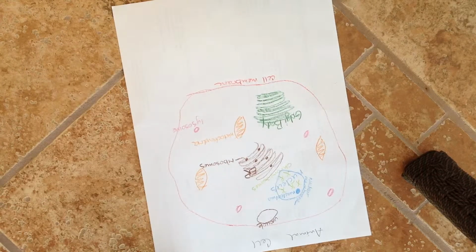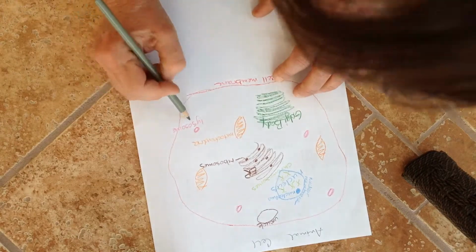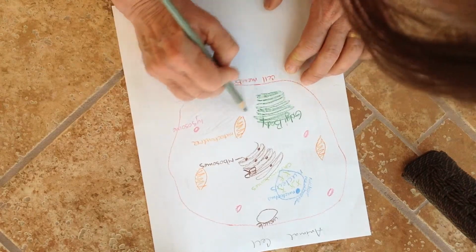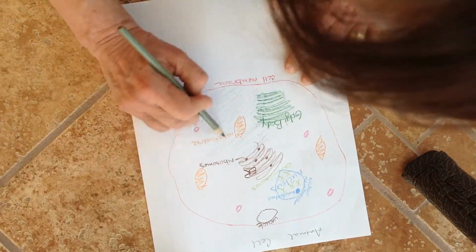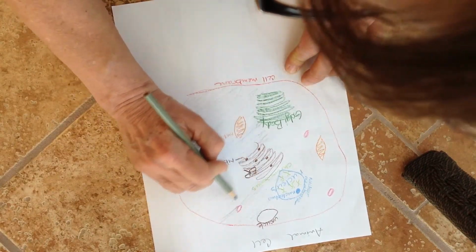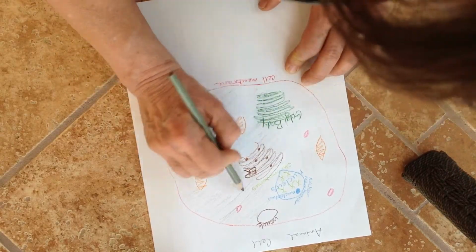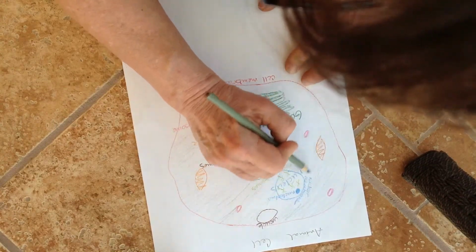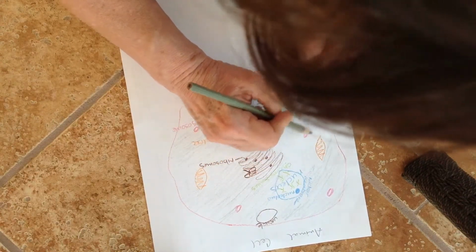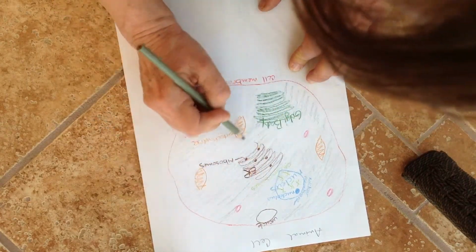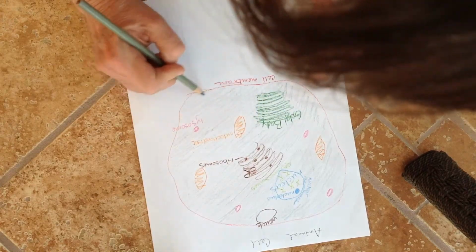Oh, and then everything else. I'll use, let's see here, what color haven't we used yet? Everything else, all of these organelles aren't just floating in space, in cell space. They're all set in a jelly-like stuff called cytoplasm. So everything else around here is going to be cytoplasm. Scientists for the longest time believed that cytoplasm was nothing more than jelly-like material that held these organelles so that they didn't flop around all over the place. But in the past several years, scientists have realized that there's actually a lot of chemical reactions that happen in the cytoplasm.